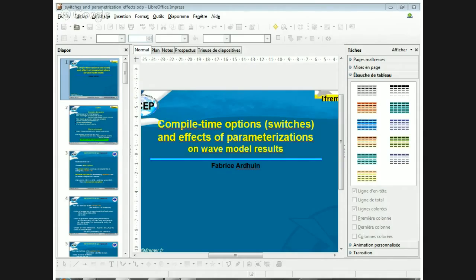And so what we've been working on, especially here, is to introduce the effect of movable beds. You have sand grains, they move, they make ripples. And when you have ripples on the bottom, you have more roughness and more friction. This is what is included in the BT4 parameterization, which is based on data from the SHOWEX experiment. And we actually also validated it here on the French coast.